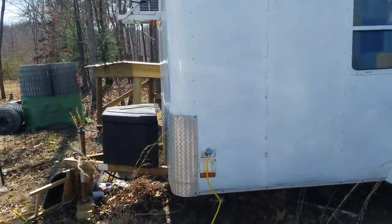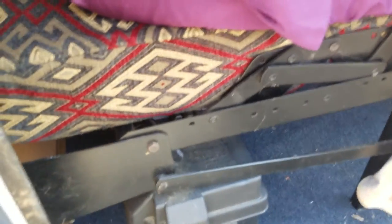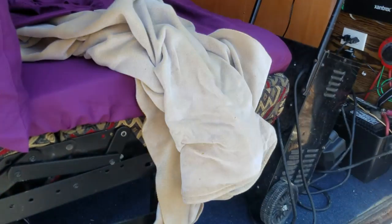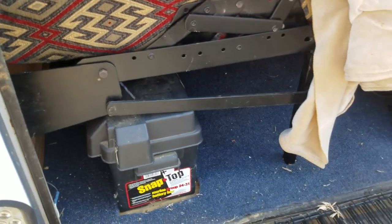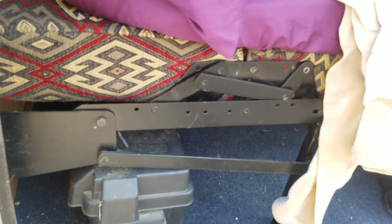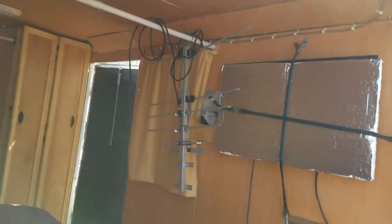Don't get me wrong. If I needed to go stay somewhere at somebody's house, I could. That little AC allows me to run off that extension cord and not even get the extension cord warm. But let's say I wanted to go to a place and just boondock. Once I replace that with a 12-volt exhaust fan, those two little batteries right there at 200 amp hours, so you figure if I only run them halfway down, gives me 100 amp hours to play with. My breathing machine and that little fan is not going to pull that battery down.